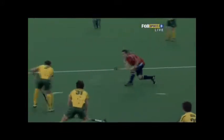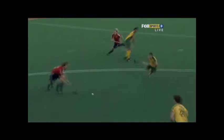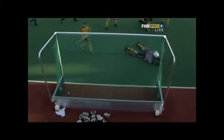I was just thinking how well they've played this high tempo. Lovely sharp work here. Simple stuff. Ball moved off, and you watch when the ball comes in from Alexander. Mackay got low and strong and just did enough to get it under the keeper. Really good hockey and well worked by England.